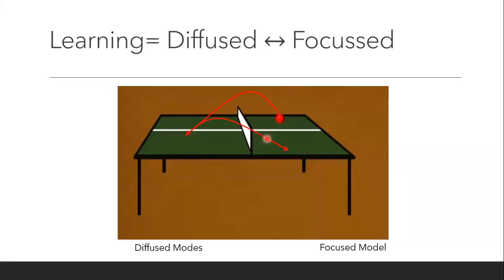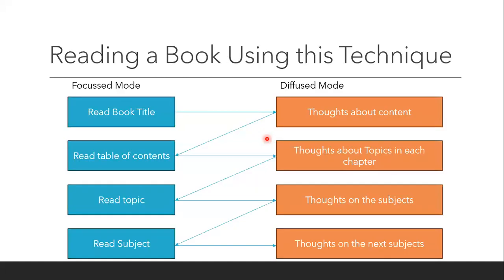But consciously, if you try to use these two modes and plan our studies in such a way that your brain goes from diffuse mode to focus mode in a back and forth manner, then your learning will become fast and very, very systematic, and you will learn a lot of new subjects, and also get a lot of new ideas. So I will give one example here.